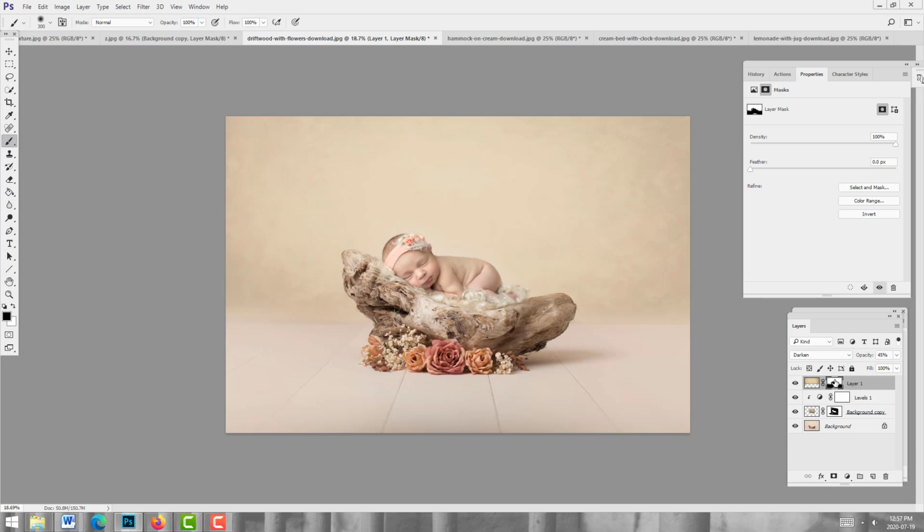So, without getting too carried away here, I think you get the idea. I've got baby in this backdrop and she's blended beautifully, and I've added the texture layer. You can take it out at any time. It really depends on what you want to do.